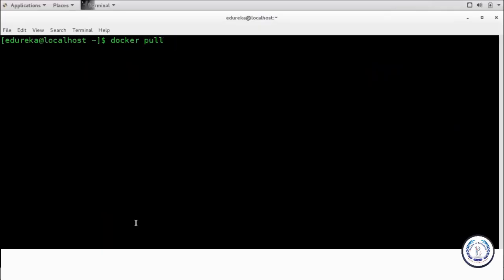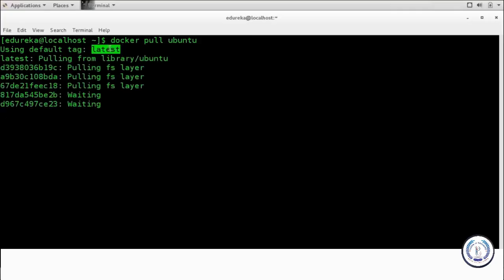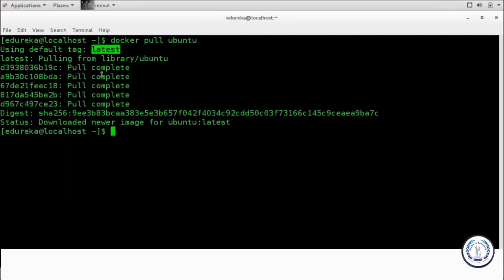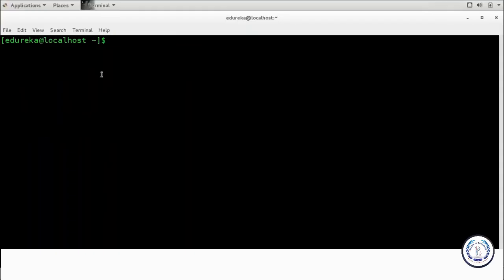For example, if I want to pull an Ubuntu image, I'll type docker pull ubuntu, and here we go. It is using the default tag latest. Tag is something I'll tell you about later, but it will provide the default tag latest all the time. It is pulling from Docker Hub right now because it couldn't find it locally. The download is complete, and it is currently extracting it. Now, if I want to run a container, all I have to type is docker run -it ubuntu, or you can type the image ID as well. So I am in the Ubuntu container.